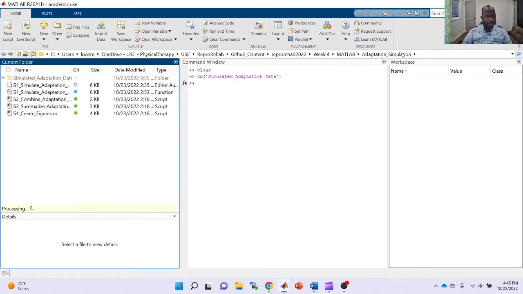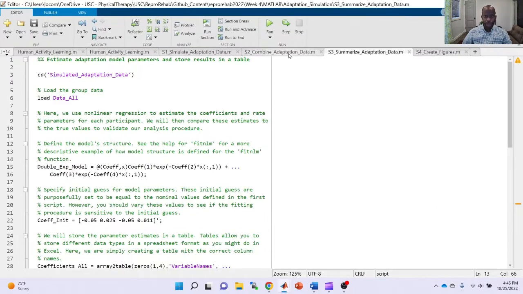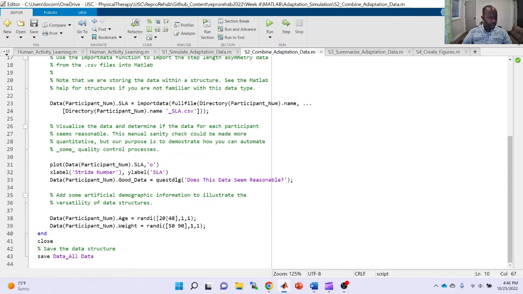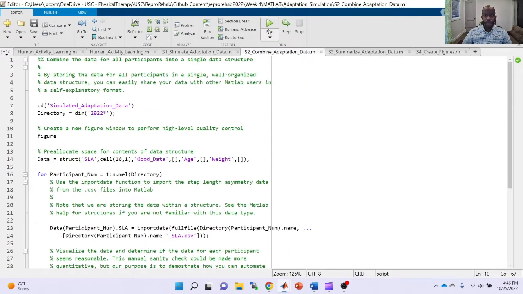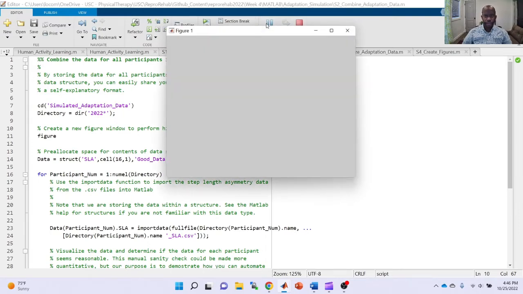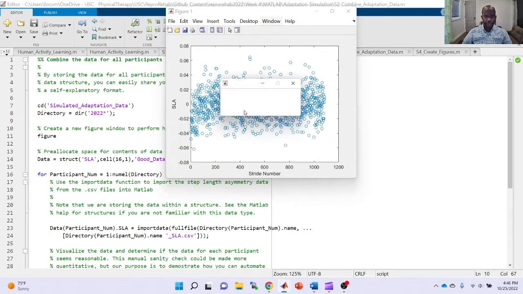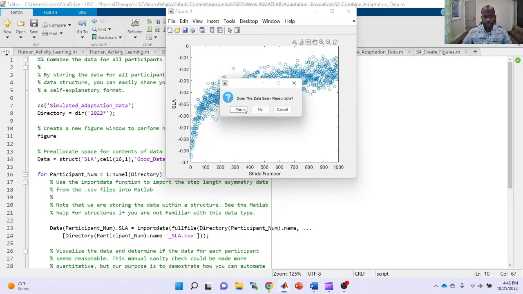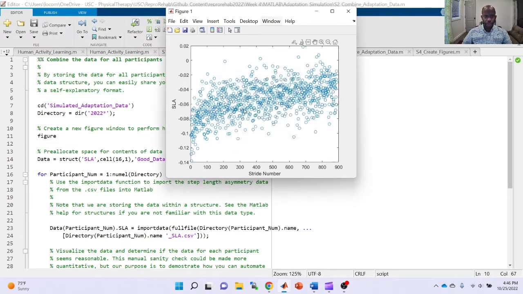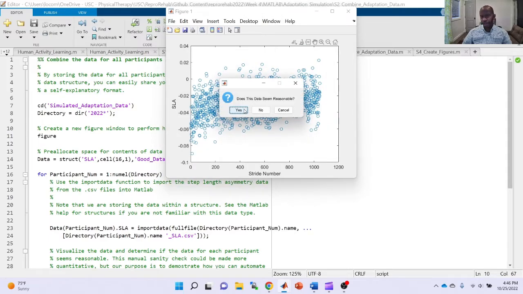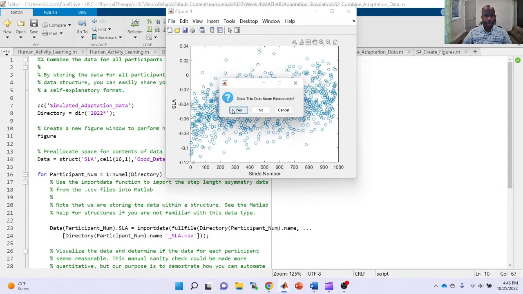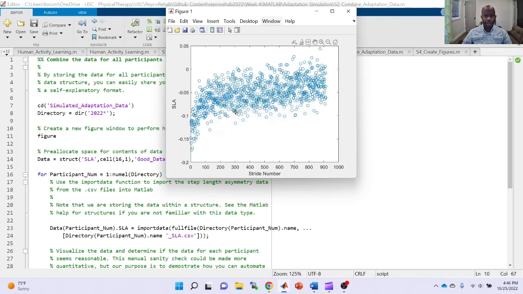So let me go back here, combine my data. I'm going to run this again. It's going to ask me again if my data seem reasonable, sure. I just want to run through this again because I don't have the compiled data file.